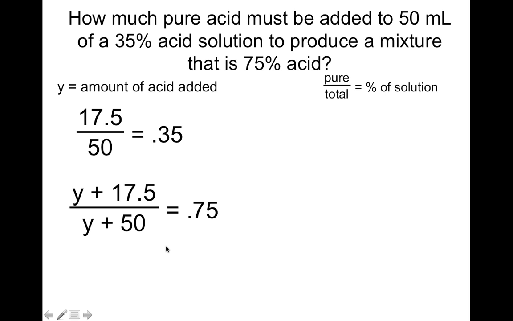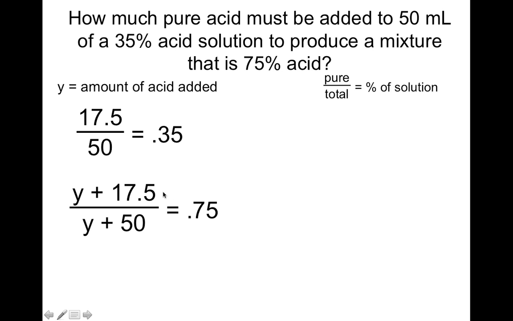Okay, so this is my equation. I want to know what Y has to be. We're going to graph it. So you would simply enter this into Y1. You would enter this into Y2. So this is going to be a little complicated. You have to make sure you use parentheses appropriately for division, especially on older calculators.